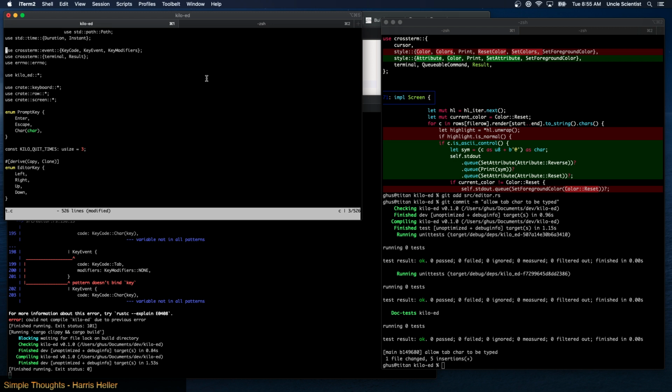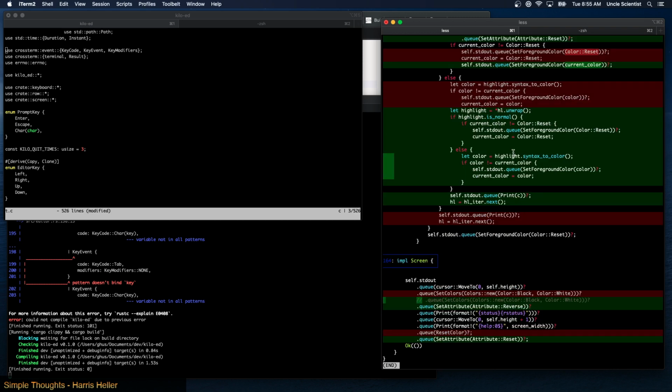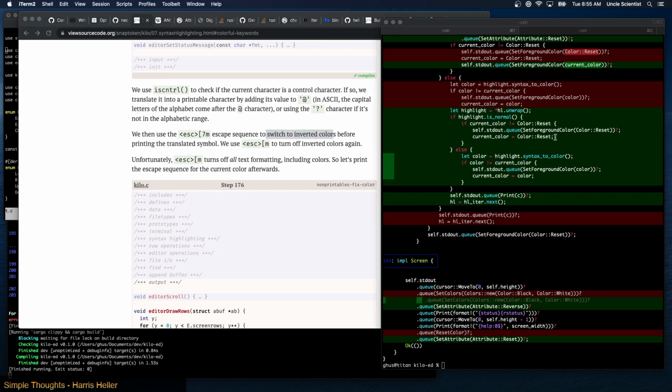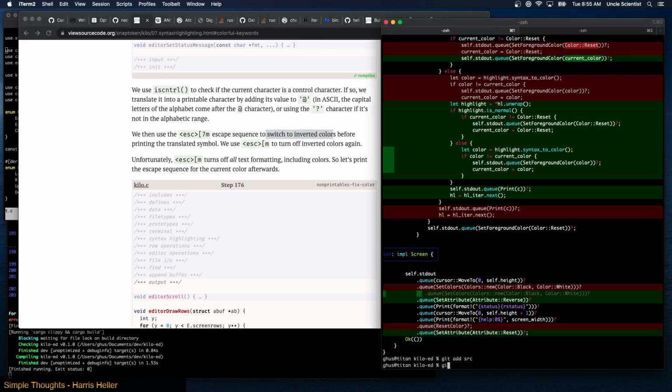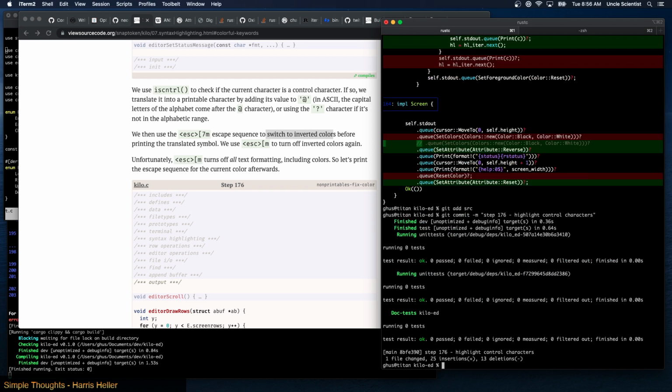I'm doing A, B, C, and none of them are working. Git diff. So this is the changes we made for highlighting control characters, and that was step 176. Git add source, git commit. Step 176, highlight control characters. There we go. Okay, so that's going to wrap the stream up.